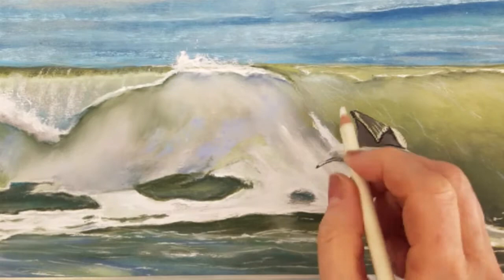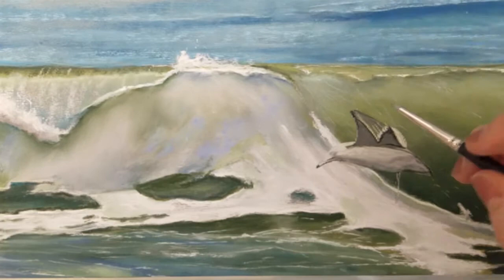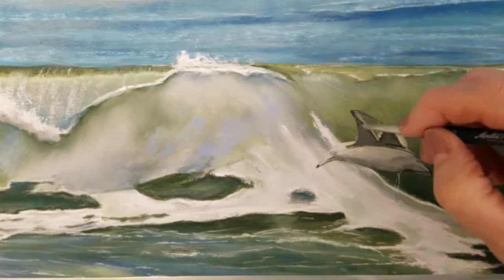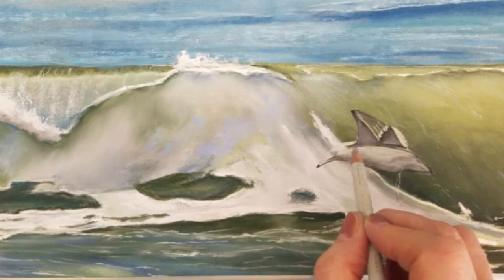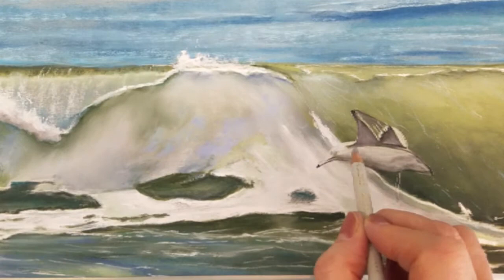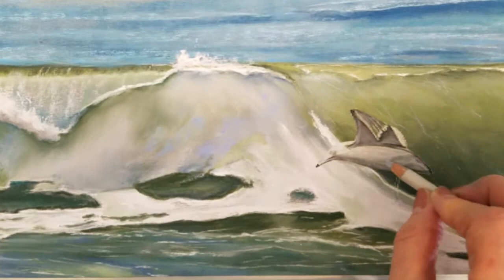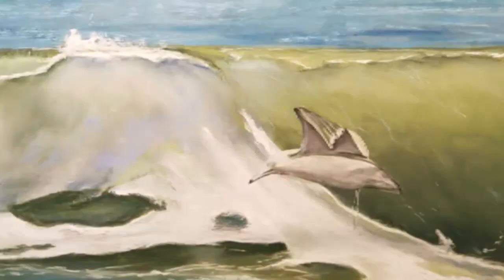I think I've achieved a good shade of gray in the bird's body and now I'm adding some of the white feathers that are brighter because of the sun reflecting on his feathers. I hope the speed of this time-lapse video is working well for you — I tried to slow it down so that you could still see the details and progress I'm making as I draw these seagulls. I've defined the feathers in his wings with my light gray pastel, then added white feather details in his flapping wing and a little more white in his tail and chest area.